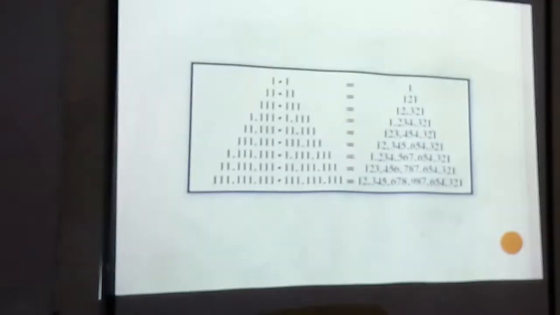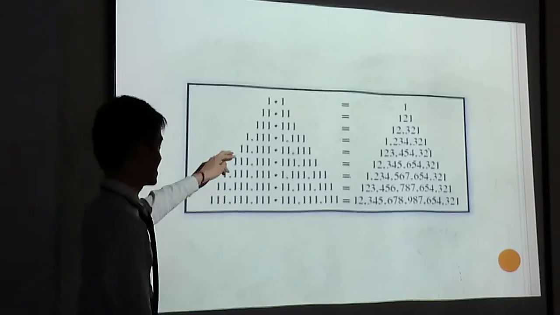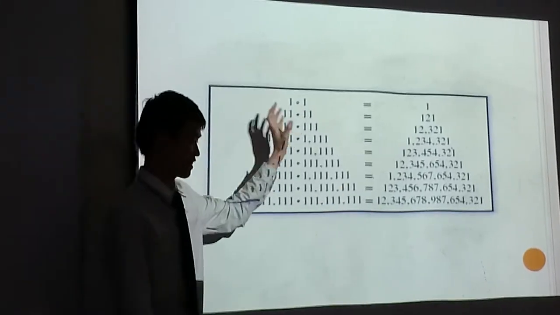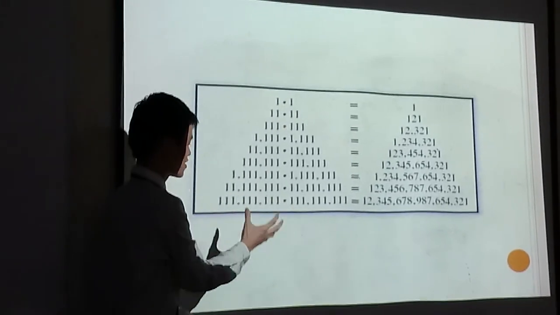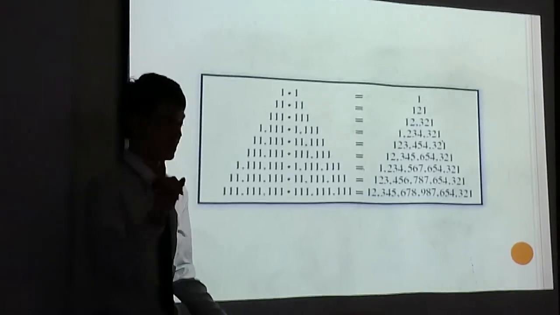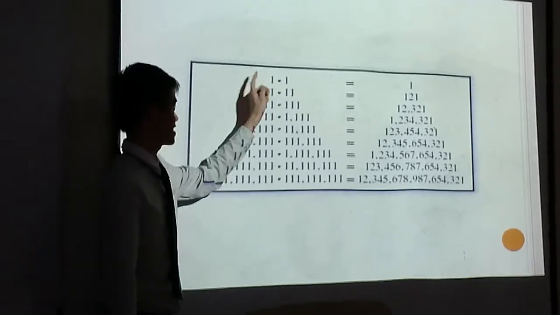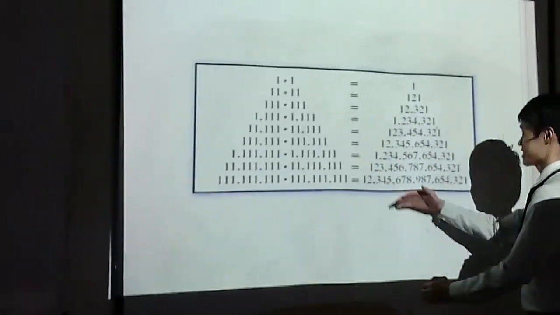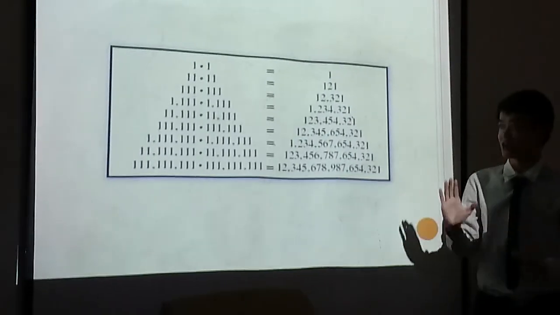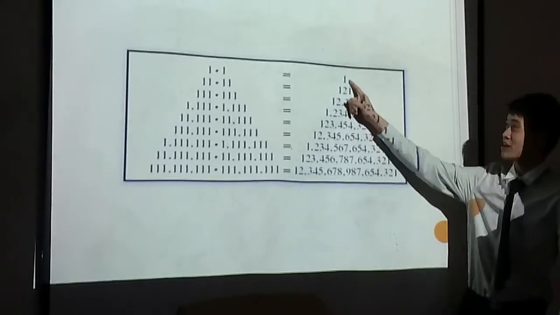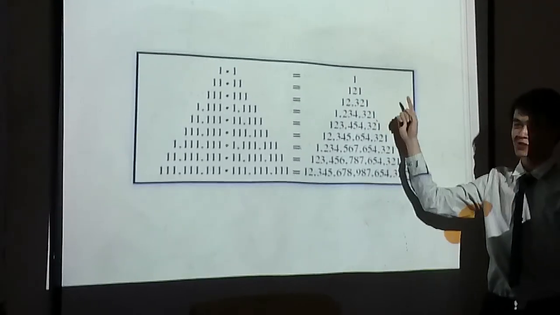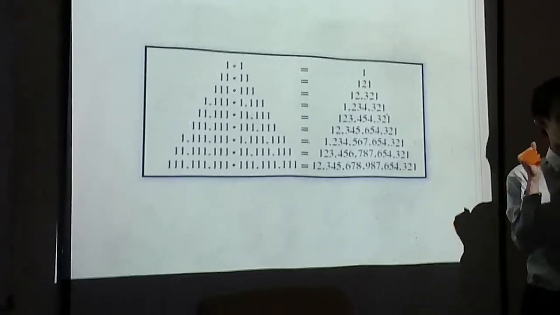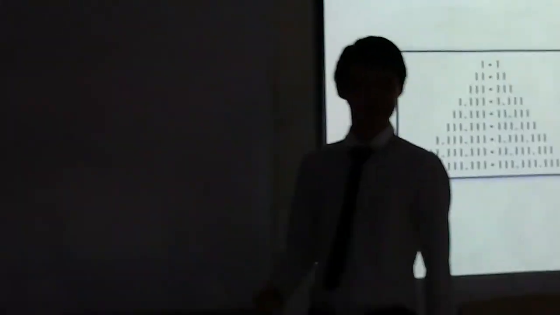Next! What is this? What can you see from here? It's like a mountain, right? In the left hand side, this mountain is only occupied with the number 1. And when you multiply 1 times 1, 11 by 11, and so on, you end up with another mountain here. But this mountain not only has the number 1. Yes, 1, 1, 2, 3, 1, 2, 3, 2, 1, and so on. 1, 2, 1. Wow, it's awesome, isn't it?